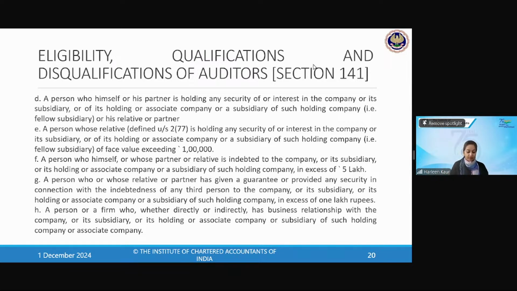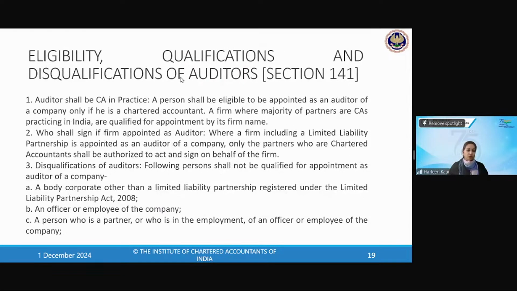the auditor. 139, 140 was completely done. We have started with section 141. So the topics that we have done in section 141 specifically talk about eligibility, qualification, and disqualification of an auditor. So a person who is a chartered accountant, but he's not having a certificate of practice and he's in full-time employment working with a bank, can he be appointed as an auditor as per section 141 of the Companies Act 2013? Tell me. Can we appoint a CA who is not having a COP, certificate of practice? He's working as a banker.